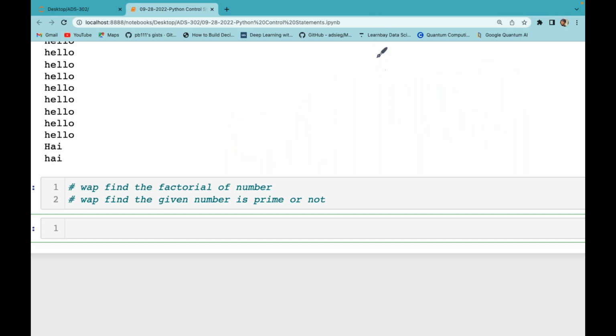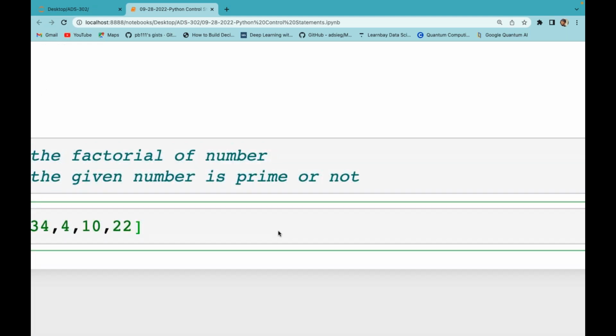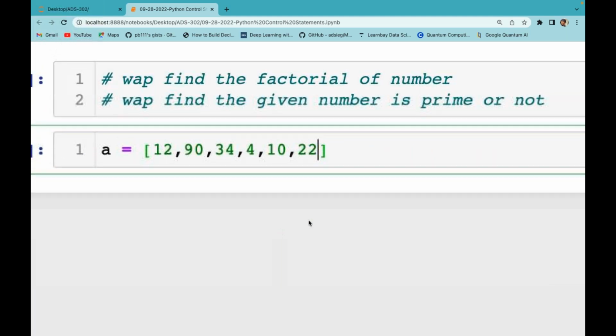Is my point clear? So let me take a small example. I have a list, which has some elements. Here how many elements are there? Here we have 6 elements, right?